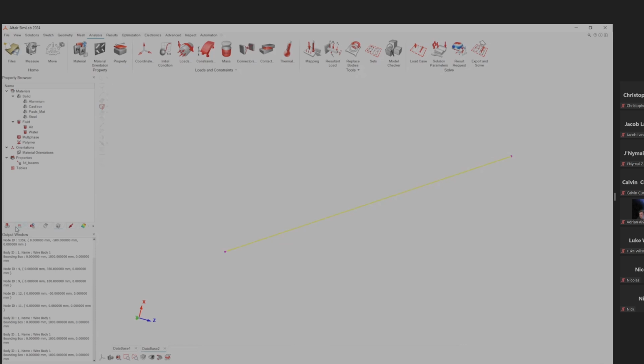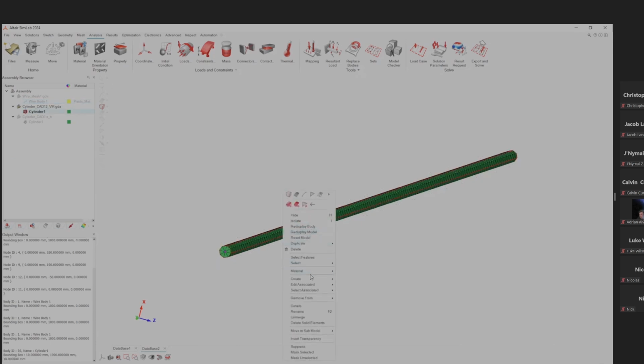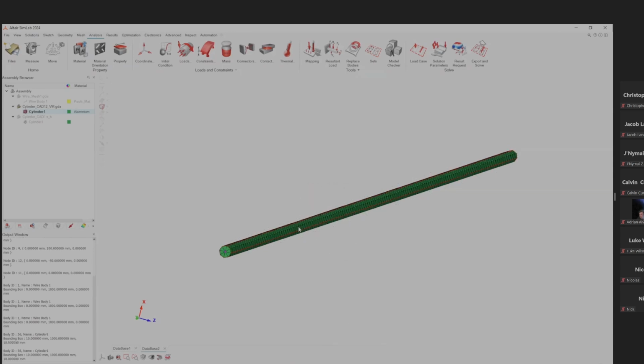But if I had a solid part, let's say I were to go back to the solid beam that I've created, I could click this, right click, change this to aluminum, select it, right click, and then change that to Paul's material. I already have material assigned. Do you want to overwrite it? Yes, I do.